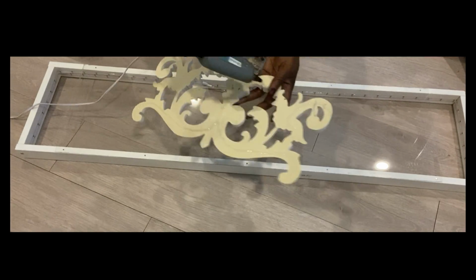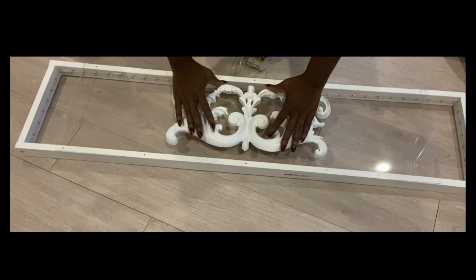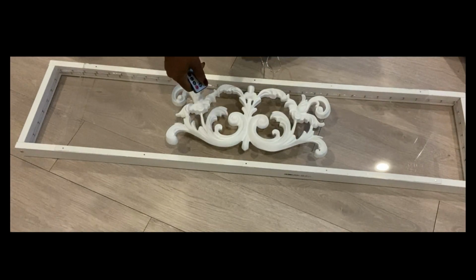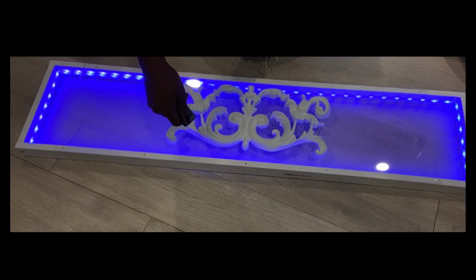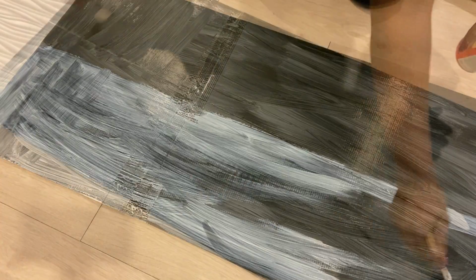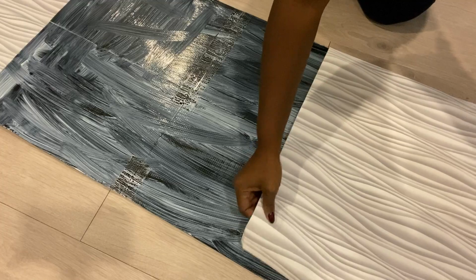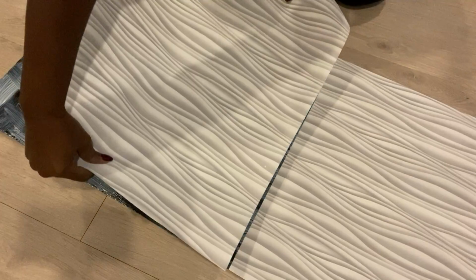The LED lighting that I installed uses a remote to make it easy to turn the lights on and off. I kept that aside, and then I used plastic corrugated board to attach a wallpaper that I got to it. I joined them previously before attaching the wallpaper to make it easy for me to just cut it as a whole piece when I'm done rather than doing two. So this method really saved me a lot of time.